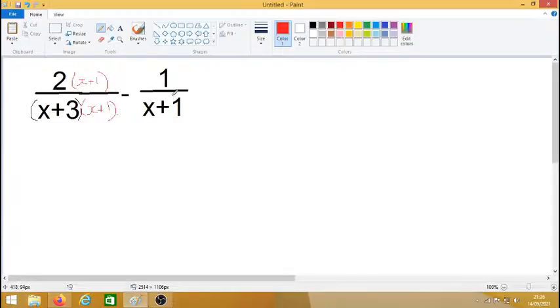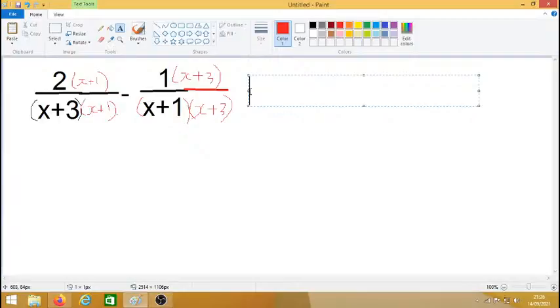of the first fraction. Then I look at the second fraction and I'm thinking, okay, now what was at the bottom of the first fraction? So I'm looking back here and I'm seeing there was an x plus 3, so I want to times by x plus 3 and extend that numerator. Whatever you times on the bottom, you have to times on the top, so x plus 3, and then we're ready to take away.